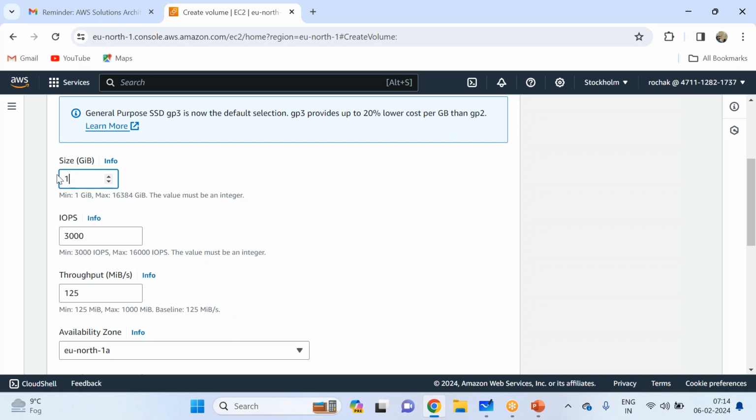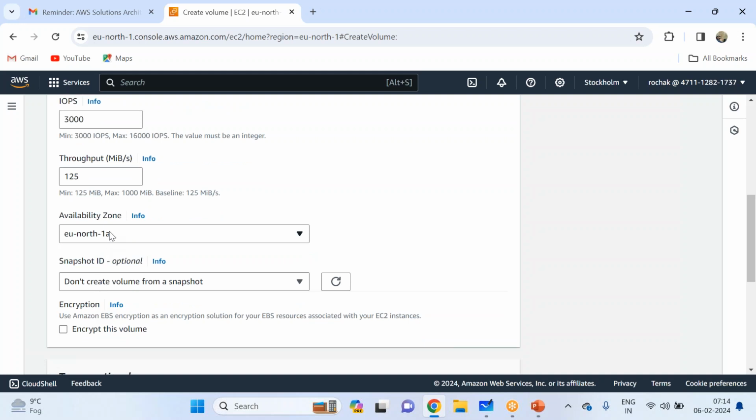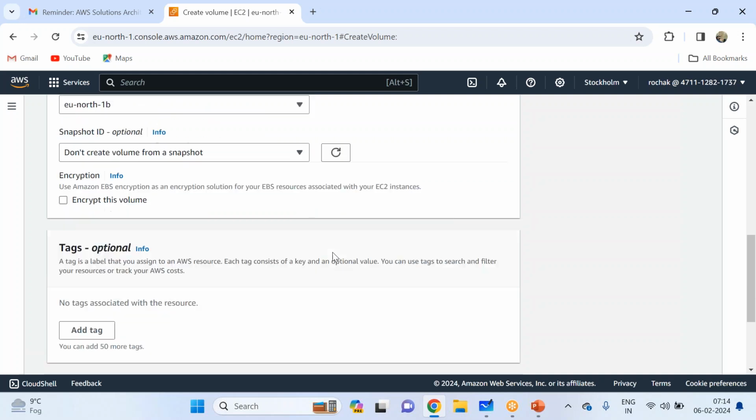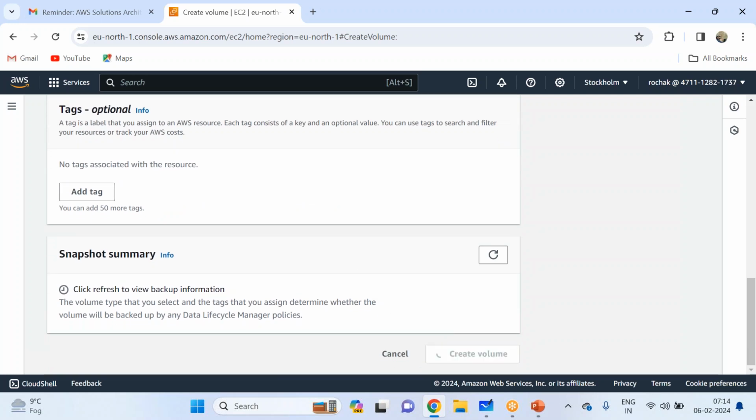Let's say I am defining 50 GB. You can see the minimum is 1 GB and the maximum is 16,384 GB. IOPS and throughput we can also define, and we need to select the availability zone. I'll select 1b only and create the volume.